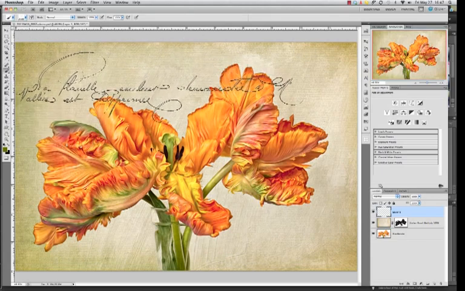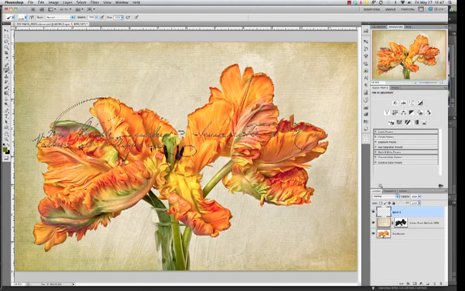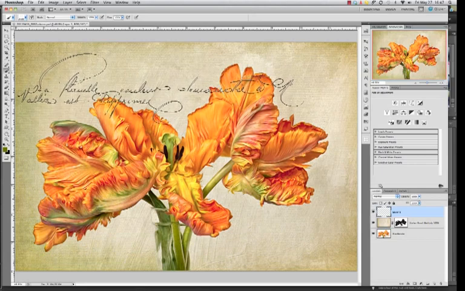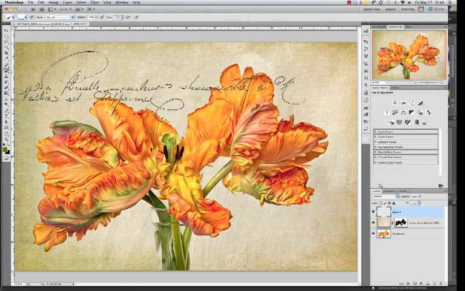And now I'm going to select a color for my brush. If I hold down Option or Alt on your keyboard, the eyedropper tool comes up, and you can click anywhere in your image. I'm going to click here in this green on the stem. All right, you get kind of a preview here of what your brush is like, and I can see it's probably bigger than what I'd like.